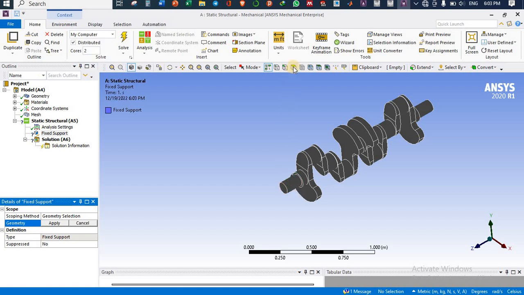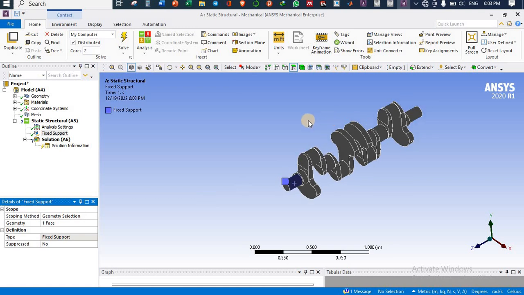Now select the surface, the face. Here I'm going to select this one. Okay, that one is selected. Here in the details of fixed support, I have the geometry, so I have to apply my selection. So apply the selection, and now the fixed support is applied.